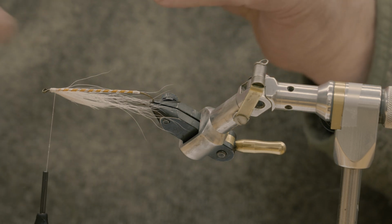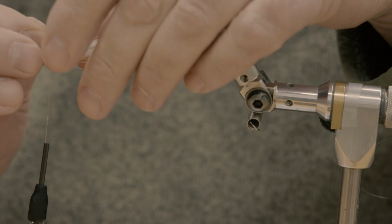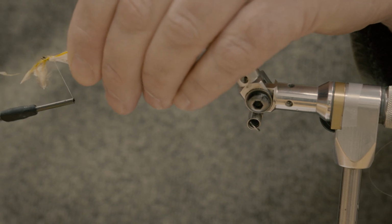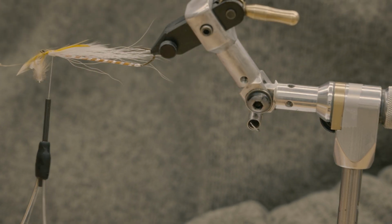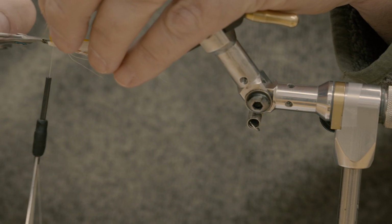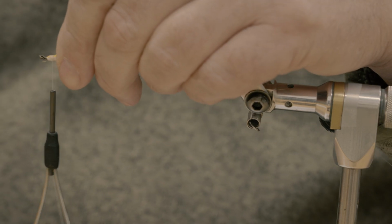I can wet my fingers and stroke them together, get them lined up. You want the nice curve to go with the schlappen there. Put them on there. That looks nice. Now glue's going to keep them from shifting around on you. Just carefully come in and trim the butts out. And that's the belly of the whole fly.